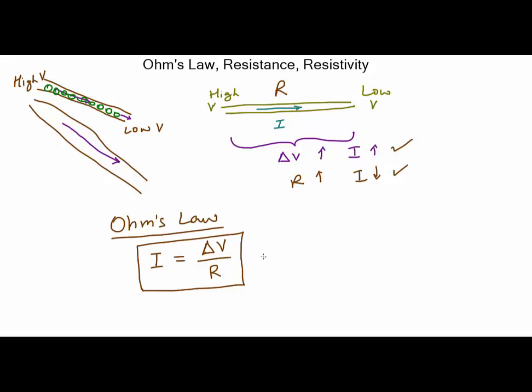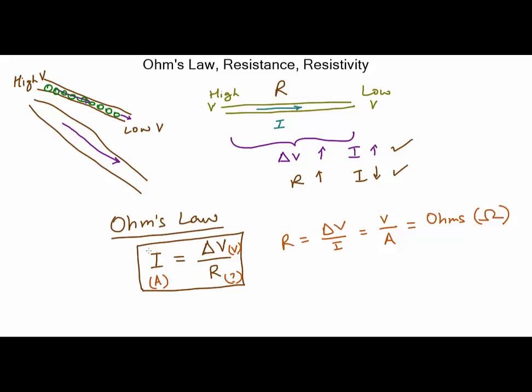Let's also take a quick look at the units. We know the unit of current is amp or amperes. We know the unit of potential difference is the same as the unit of potential, which is volt. And so what would be the unit of resistance? Well, we can rearrange this equation to say that resistance equals potential difference over current, which would then be volt divided by amps, and that's given a different name called ohms. And it's written with the Greek letter capital Omega.